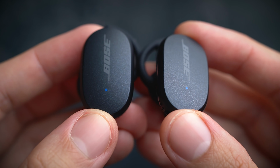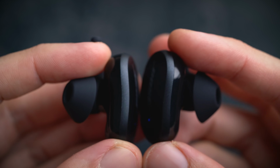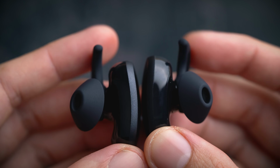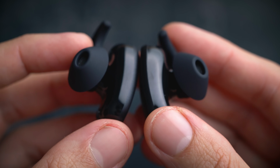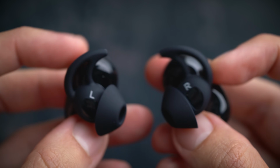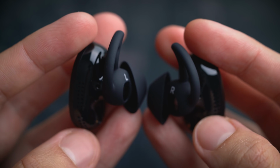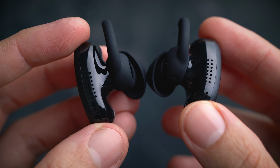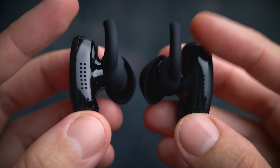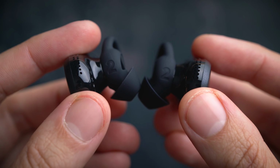Fortunately, Bose solved 2 issues I had with the QuietComfort with a recent firmware update. So first of all, they had no volume controls via the touch controls, but now they do. You can just enable that in the app. And also you can use either earbud independently in mono mode, which you couldn't a couple of months ago. So bear in mind that both of those things would now increase my original score that I gave them in my first review.